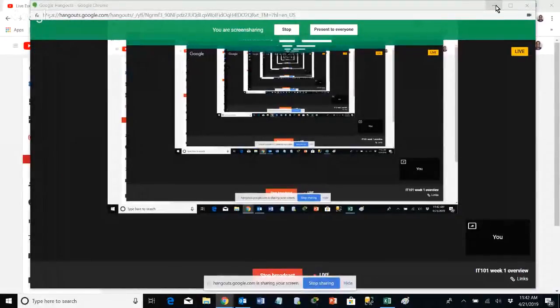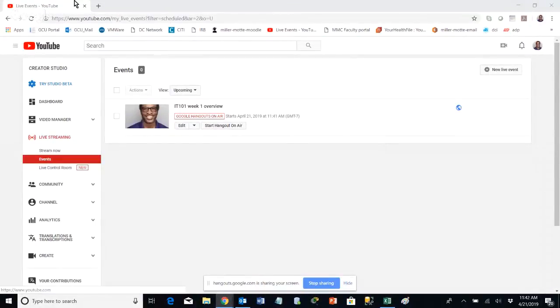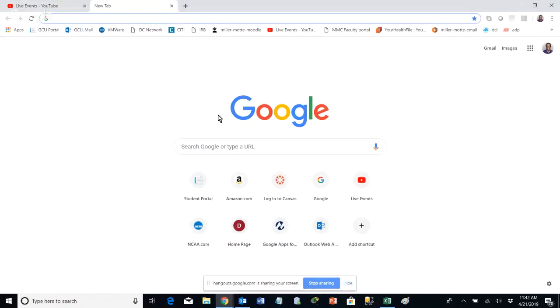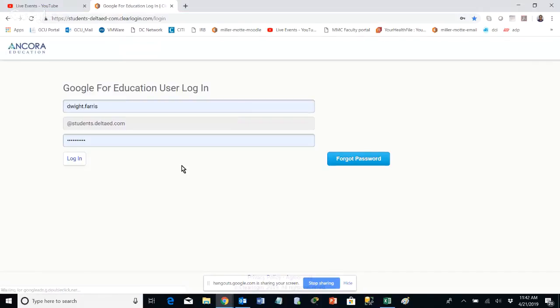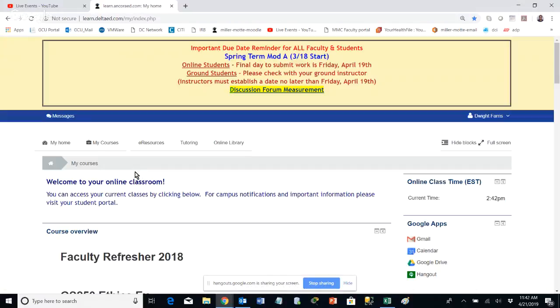So let me share my screen here. Just bear with me while I first give you the tunnel view and then head to our Moodle learning environment. All right, just give me a second to get all logged in. And hopefully you're all familiar with this environment. This is essentially where all your coursework will be covered and where you will have all your submissions.